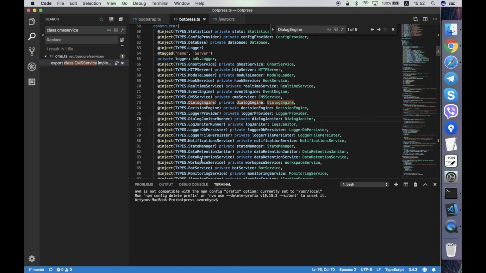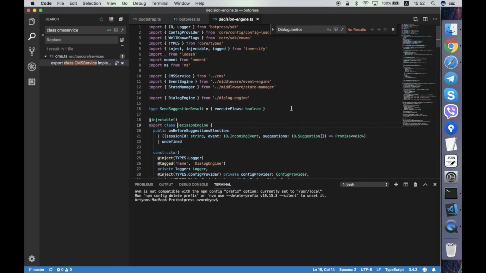Then DecisionEngine, here it is. It's responsible for finding the best matched answer according to the user input. So it's used by the understanding module, Q&A module, and probably something else. So it has an event on before suggestion selection.